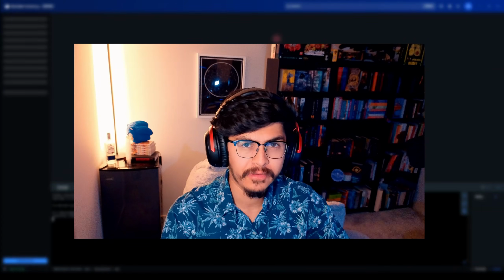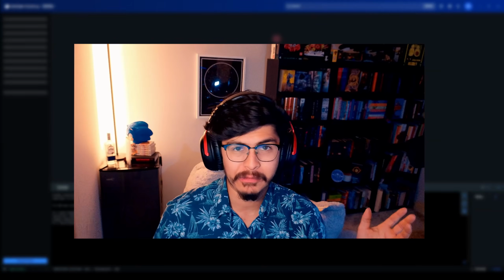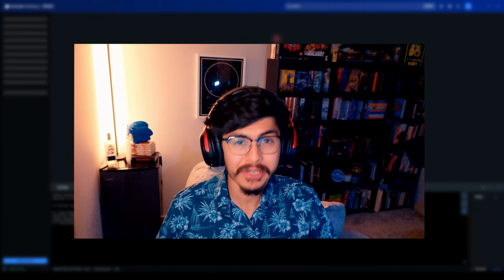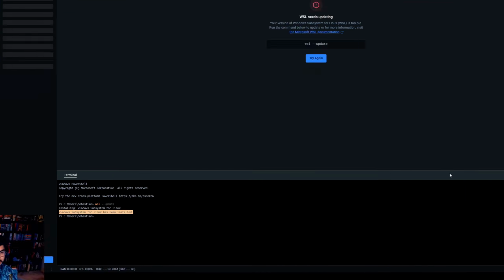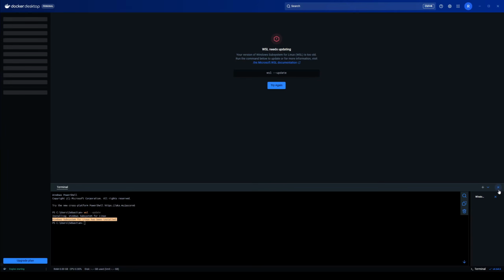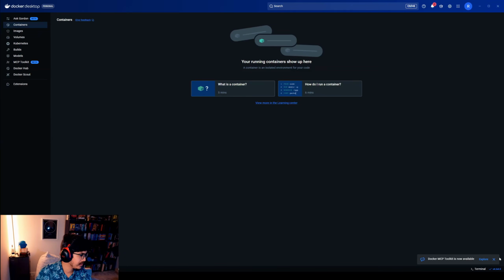A few things to note for Windows: I've never used this one, but I'm also learning it right now. The fact that I'm learning it and going to teach it, it's pretty easy. Docker in general is easy. So in the end, you should see something like Windows subsystem for Linux has been installed. That's what you wanted. So we'll just go ahead and click on the X. I click to try again. Boom. This is the dashboard for Docker Desktop.